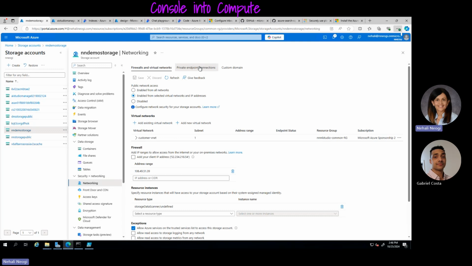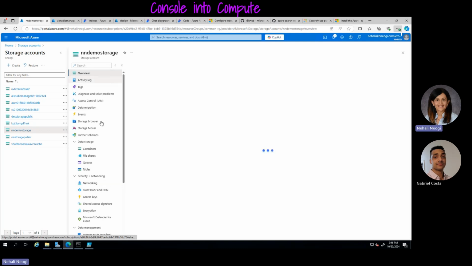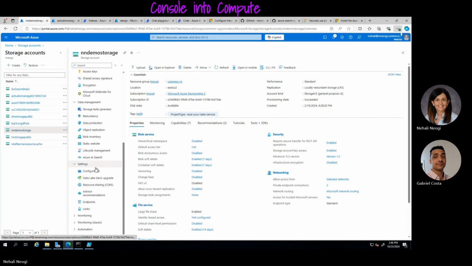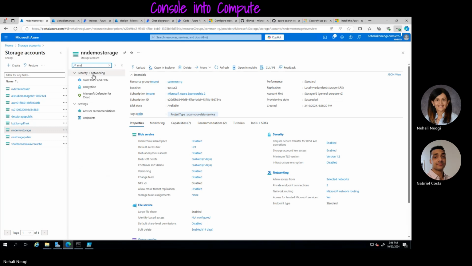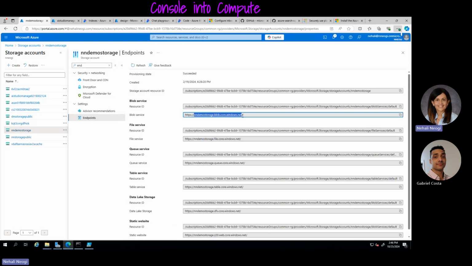So anything that's projected in the managed VNet, right? If I grab this endpoint, then when we are ready, we could look up that endpoint when we can console in.